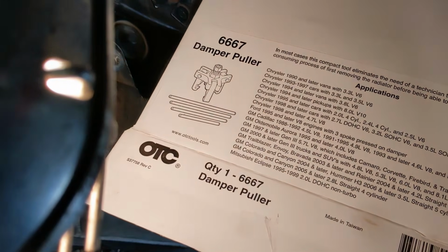So now that you have your harmonic balancer bolt out, it's time to remove the balancer from the crankshaft, and for that, you need a quality harmonic balancer puller. The special balancer tool is needed because the harmonic balancer has what's known as an interference fit with the crankshaft, which is just a fancy way of saying it's pressed on there pretty damn tight. I've had great luck with this OTC puller, and I can say from experience that it works flawlessly, and it comes at a good price.